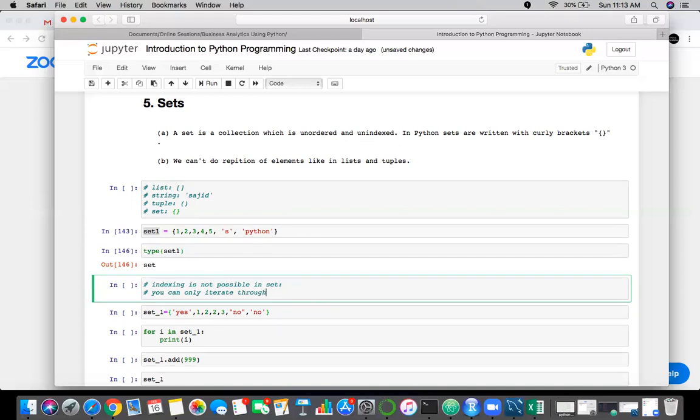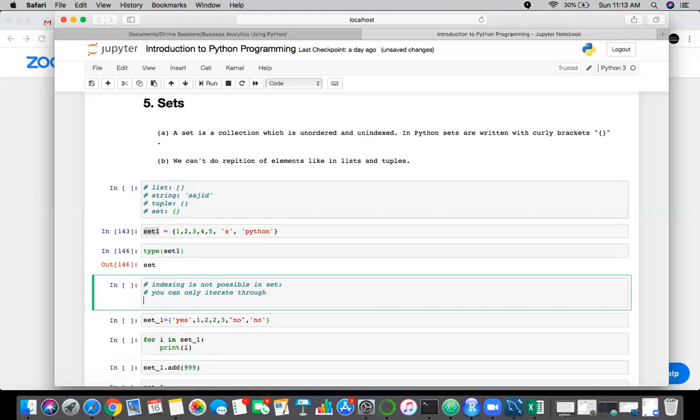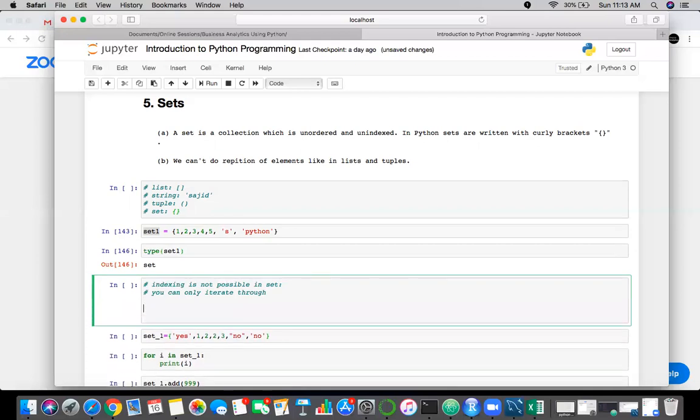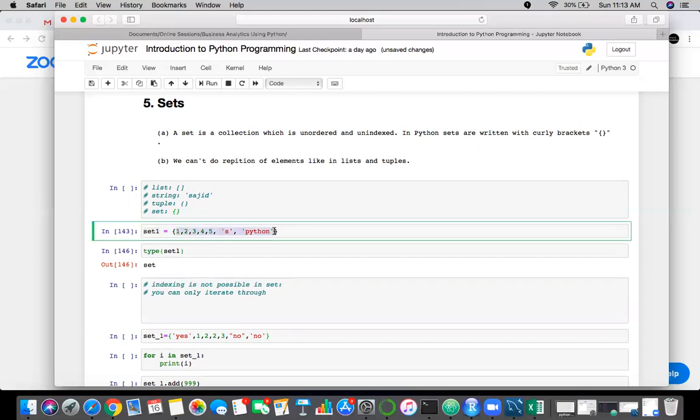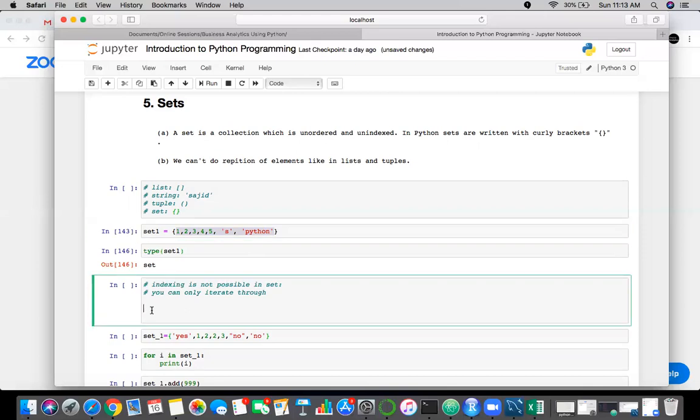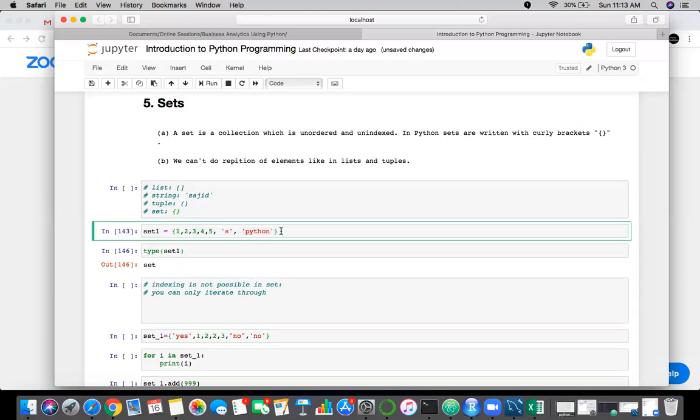Okay. Now, any object, first of all, what does iterate mean? It means any object wherein you can loop and pull out individual elements in a go. That means you can iterate over it. For example, if you write a loop and in the loop you want to print individual items one by one, that means you are iterating over that object. And any object which supports iteration is called an iterable.